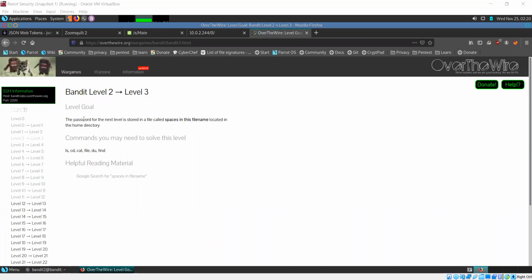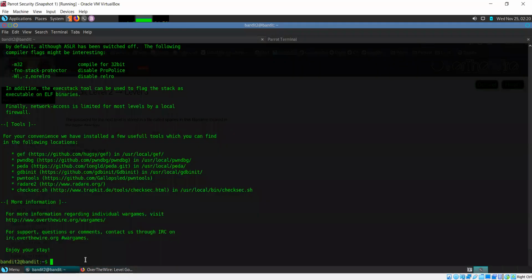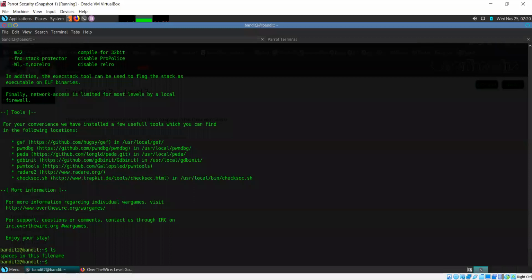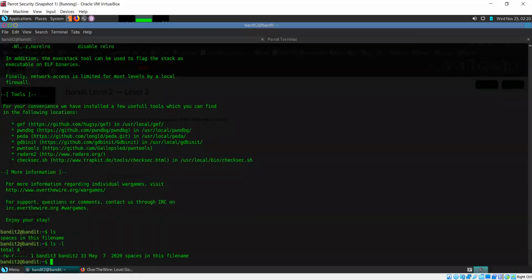Okay, so it says that the password for the next level is stored in a file called "spaces in this file name" located in the home directory. Okay, so let me check. Now we have something. When you ls, you see spaces in the file name. ls -l shows you that it's just one file and not multiple files, not four different files.